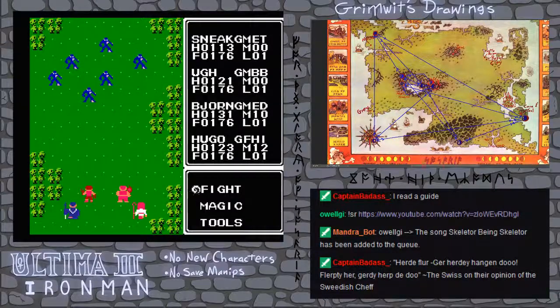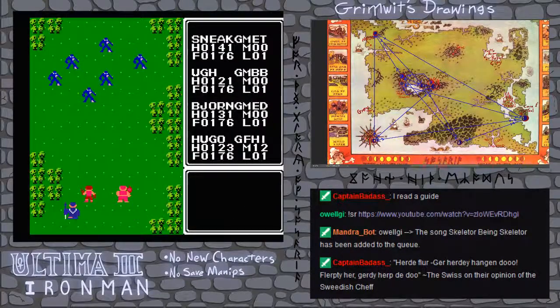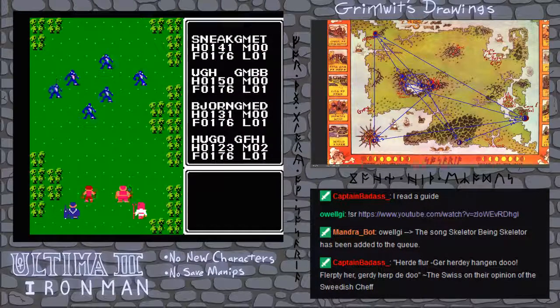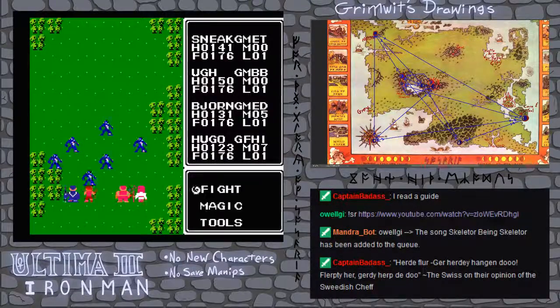Let's see. Who needs the most healing right now? Sneak does. Who needs the most healing after that? All right. We are going to delay this so that we can do some more healing. This also throws out our timing. By the time we get back, we'll have missed the bus for the goddamn... God, this is a mess.